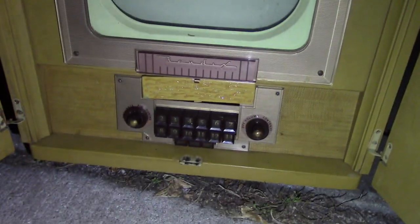I'll include a link, including he had a Natalie Kalmus beautiful blonde porthole, and well, he had this Bendix with cool push button tuning and doors in pretty nice shape. The Early Television Museum has one of these, and this is actually nicer than the one in their collection, so I was very, very glad to get it. I know they don't come up often, and often the control area is pretty messed up, but this one had to be in really good shape, so I'm excited about that.